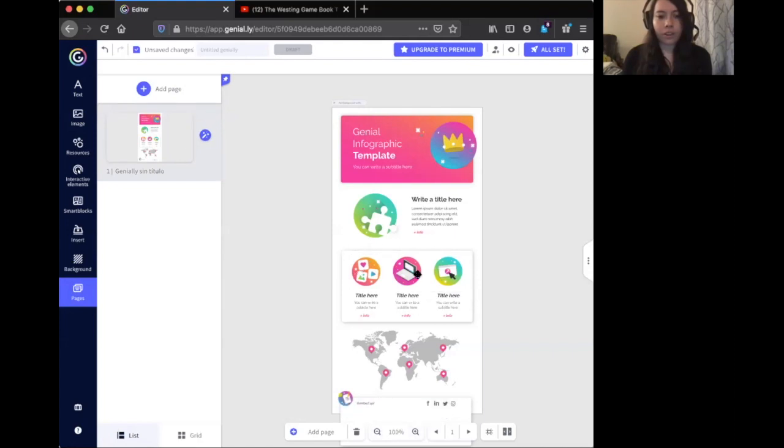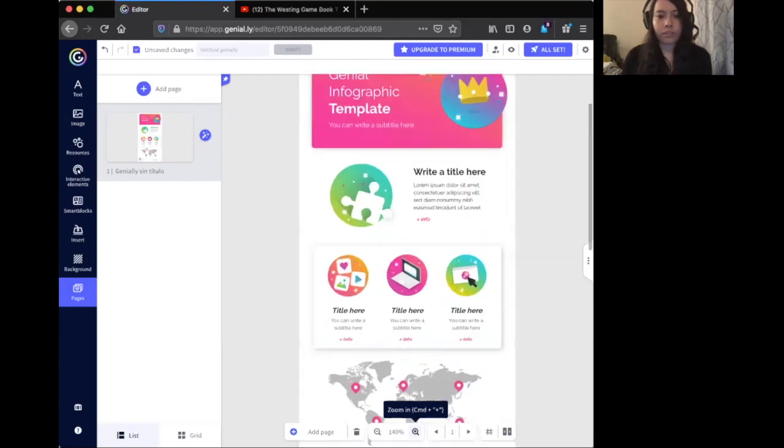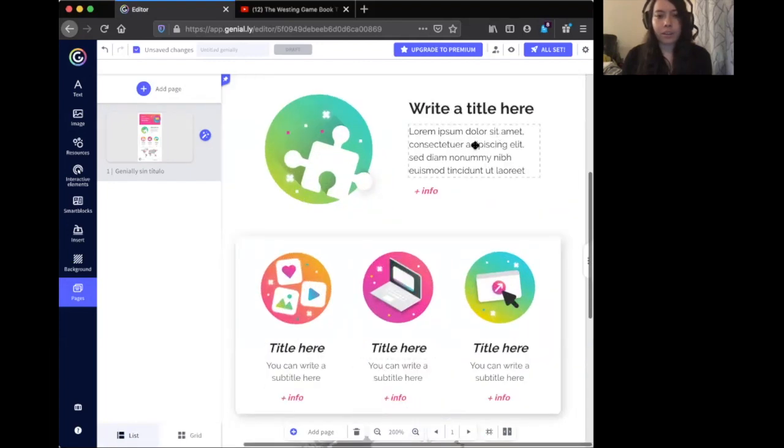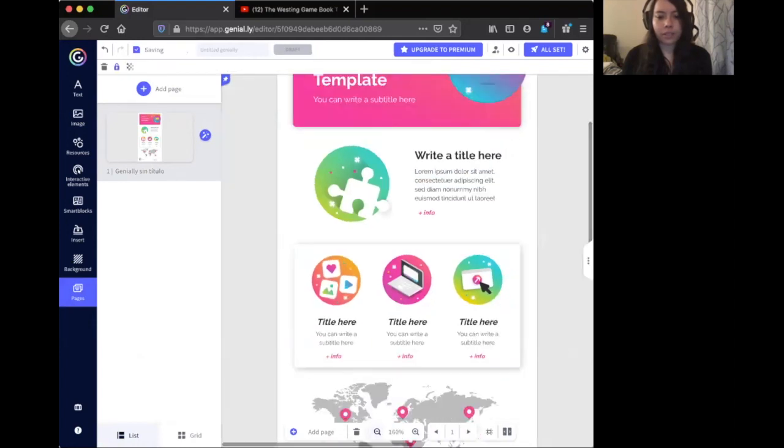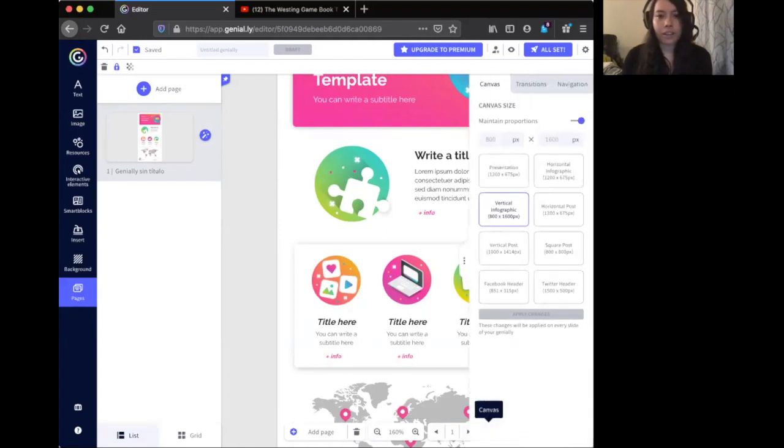Right now, it's very hard to see the little text, so I'm going to go ahead and zoom in so we can see it better and are able to edit. Here, we can also go to the next page if we're making a presentation. We can also edit the canvas, how you want the canvas size to be, transitions, as well as navigation.